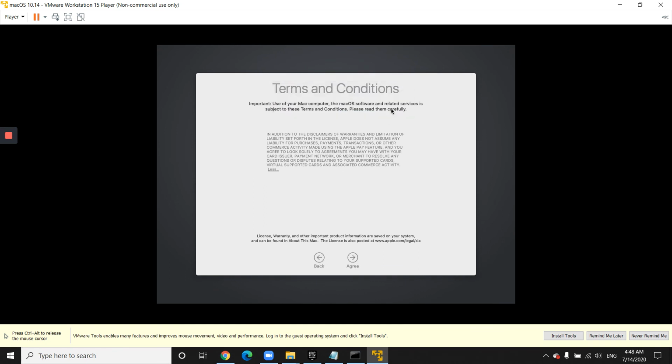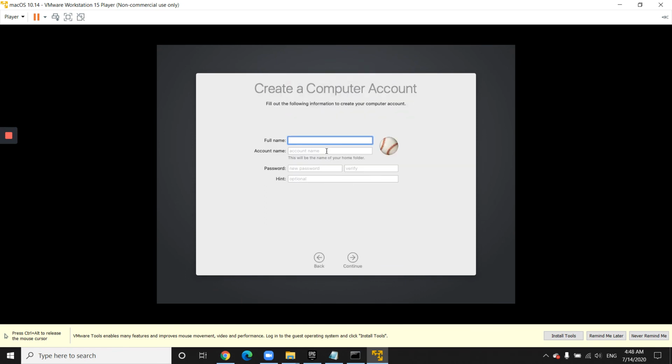Agree. Yes. I'll just give a name, enter password, continue.